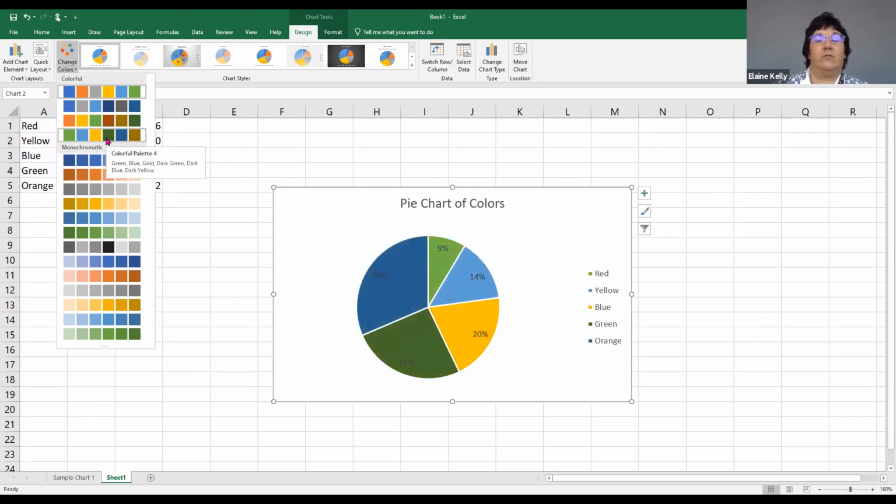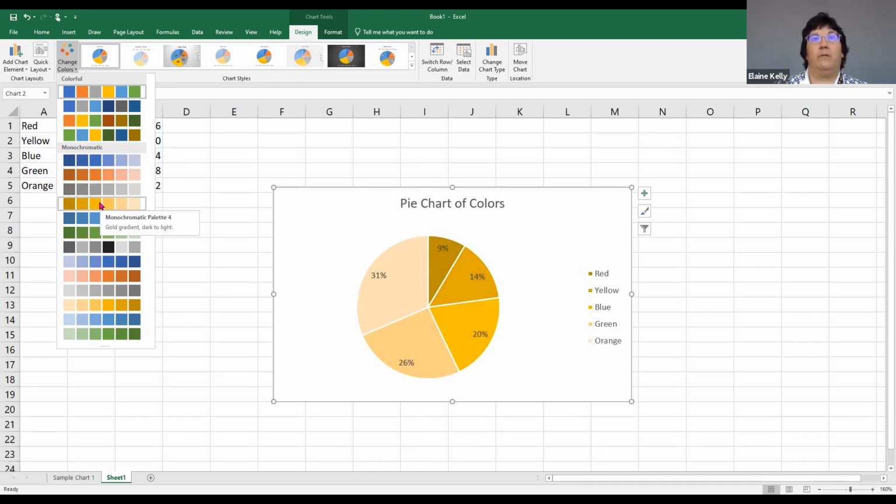All right, this is with each one of the pie wedges a different shade, but you could easily use it as a monochromatic, which would be different shades. What you want to look at is what would make it easiest for your information to be read and processed by your audience. You should always be designing charts or any sort of visual material for your audience. I'm just going to go ahead and keep this standard.